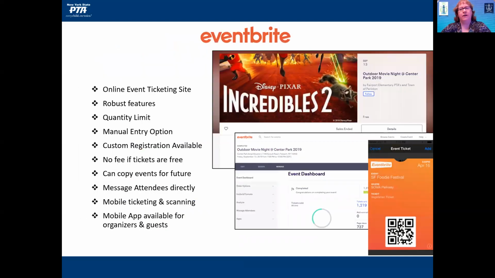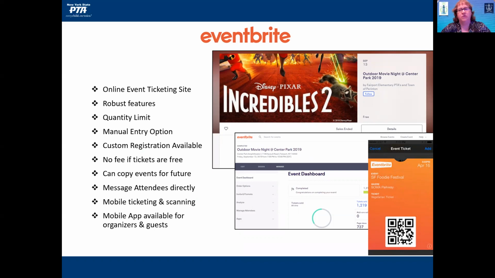Eventbrite is a great event platform that I have used with several PTA units. I initially used it to organize an after-school club program for an elementary unit. We created different tickets for each club and set the capacity for each. We set the registration to go live at a specific date and time, and parents were able to go in and see registration limits and what clubs were full live. Eventbrite does have a fee structure, but if your event is free, there are no fees to use the platform.